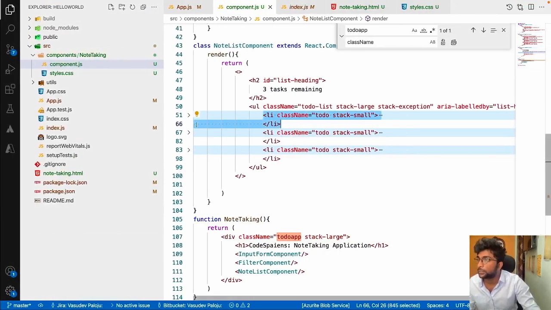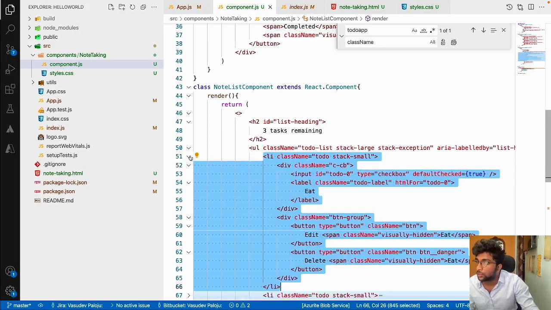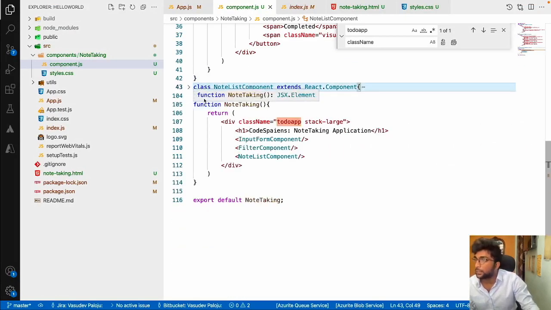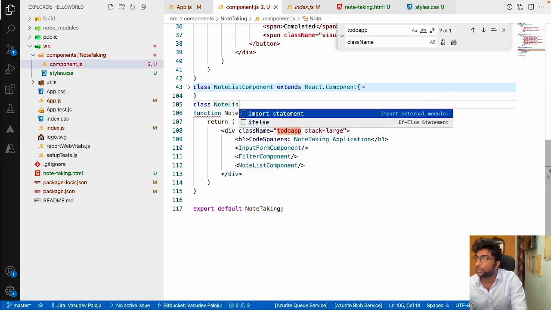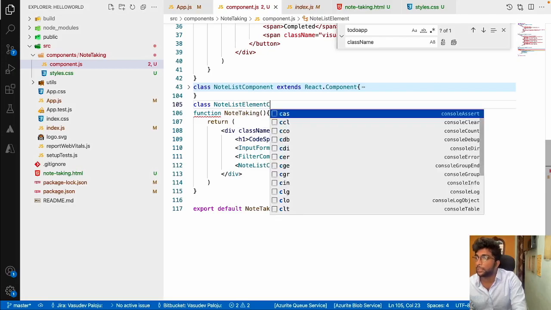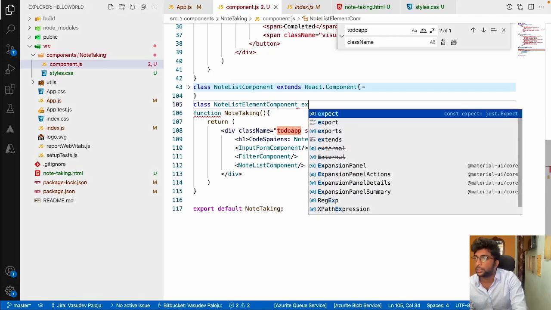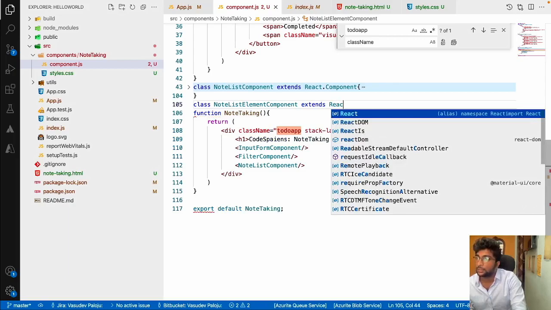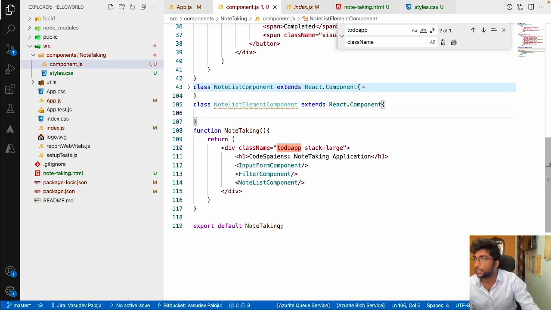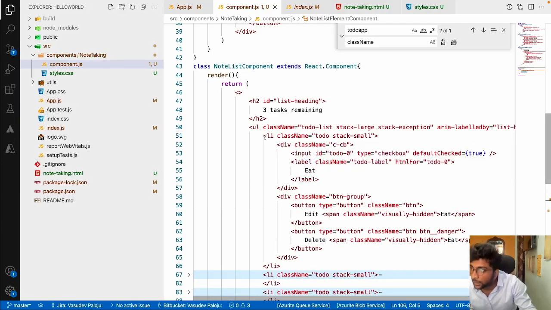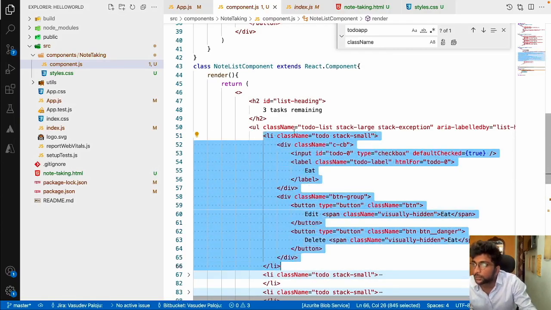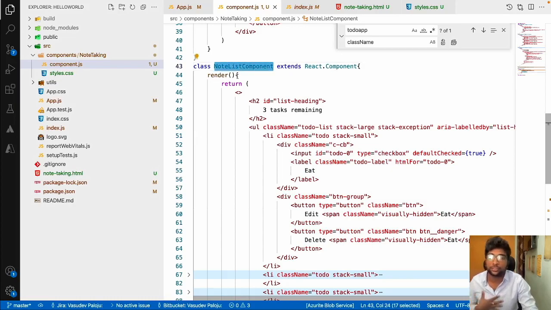So what I'll do is create another component, class node list element extends react.component. So that is how I decide. How am I deciding? The list elements are doing a lot more things, whereas my note list component should ideally only be looping through the data and displaying it.